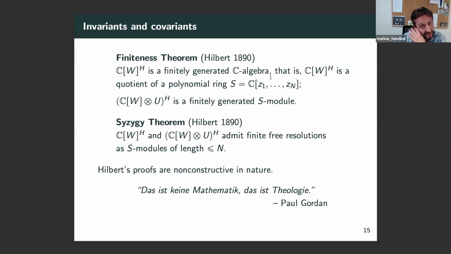We can make a lot of things now much more explicit. Hilbert himself followed up with another paper, by the way. Shortly after this paper, he wrote a second paper where he tried to address Paul Gordan's critique. And in the second paper, he introduced the Nullstellensatz, anyway, to make things more constructive. So it's phenomenal just what he did in these two papers. He laid the foundations of what later became modern algebra, which took its form with Emmy Noether, but a lot of it is already here in Hilbert's paper from 1890, like Noetherian rings, etc., and the syzygy theorem too.